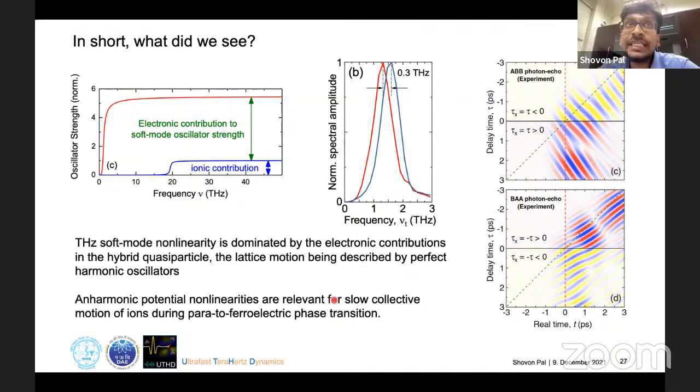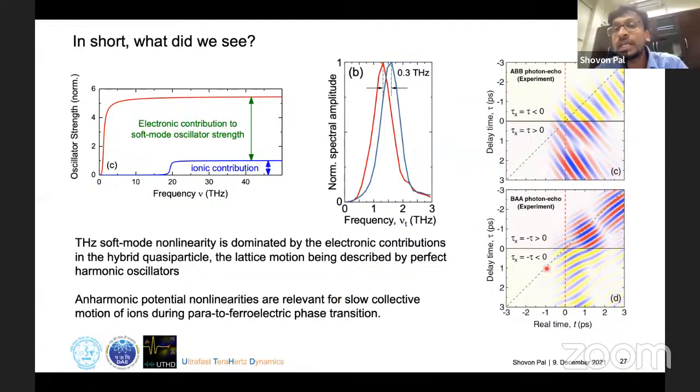But when you are looking at the nonlinearities, what I'm telling you in a more general way is, do not forget that there are electrons there. You also cannot take the entire electronic response as an average thing. You have to solve the electronic part simultaneously to actually match the nonlinearities that you get, in particular the presence of the photon echo. This is simply not possible if you are just working with the ions. You will never land up here.